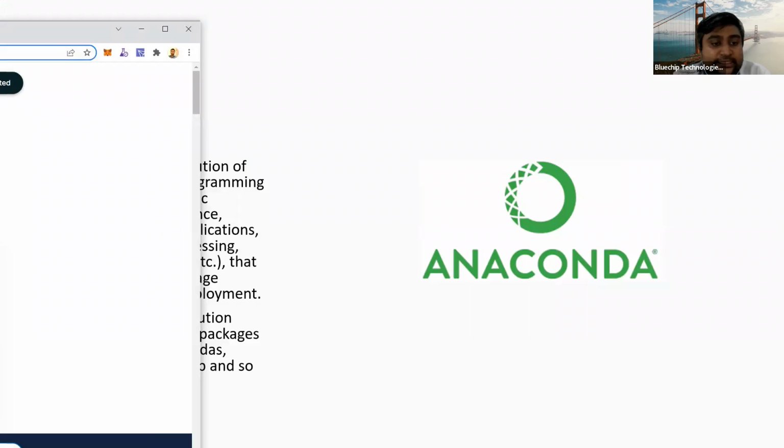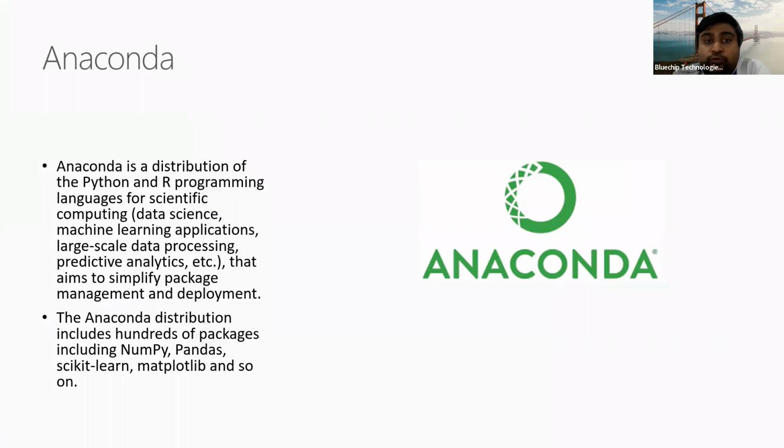Let me share this in the chat as well for you to get that URL. This includes everything in one install. That means you don't need to install Python. You don't need to install any specific package. Everything is set up in one install. Once you download and install this software, everything will be installed for you, so you don't need to worry about anything. Then you can start building your application once installation is completed.